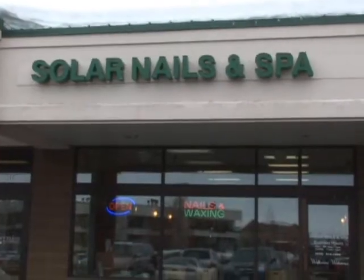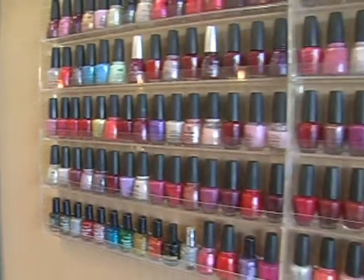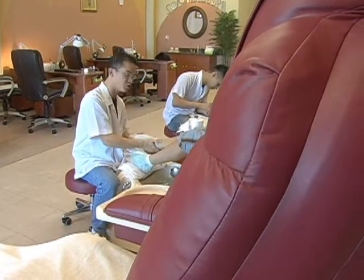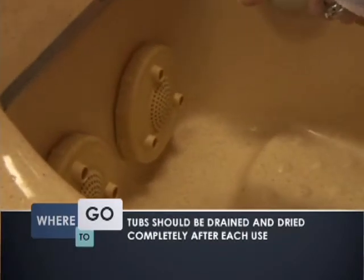Welcome back to Where to Go. While shopping is a huge draw to Park City, even the most seasoned shoppers need a respite sometimes. At Solar Nails & Spa in Bonanza, you'll be impressed by the high standards and amazed by the facials for your feet. A lot goes on here at Solar Nails & Spa, but under all the action on hands, feet, and nails lies the salon's real secret to success. They're using new tub technology to prevent the nasty bugs you can pick up in nail salons caused by old water remaining in the tub's jets. In the old system, the jets pump water through the tub, but in the new system, these only pump air — so there's no chance of any water remaining.